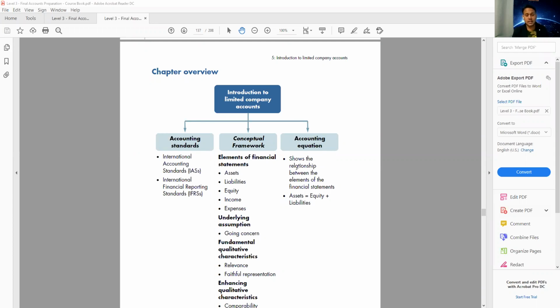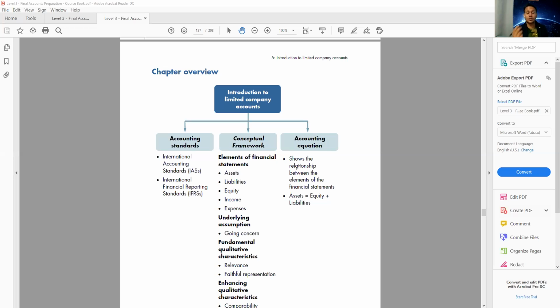Management accounting tells us how to prepare the management accounts, variance analysis, investment decisions. This is everything for internal purposes. So if you work in management, everything will be very secret. No one will know what you're doing inside. That will be inside the management, inside the organization, inside the company. But on the other hand, if you work in the finance sector, that is an open book. We prepare the accounts and we submit them to HMRC, and that is available to everyone.